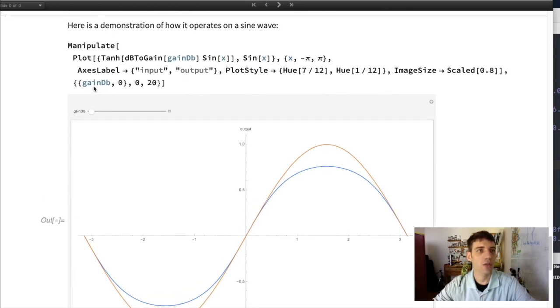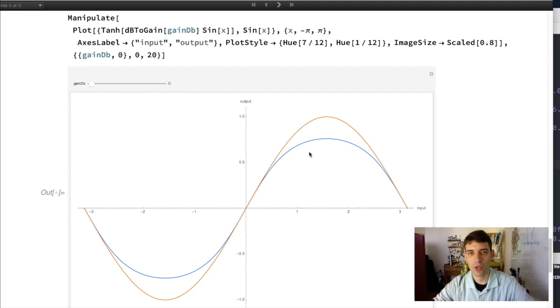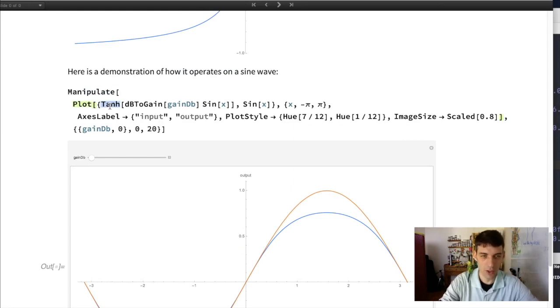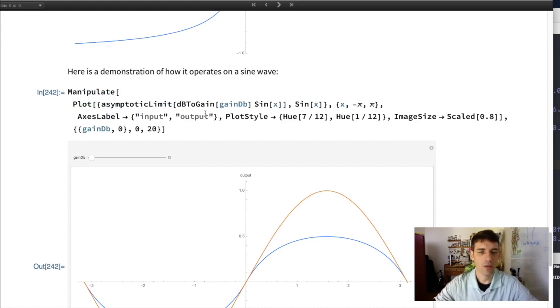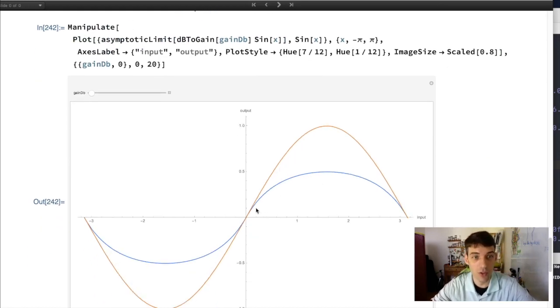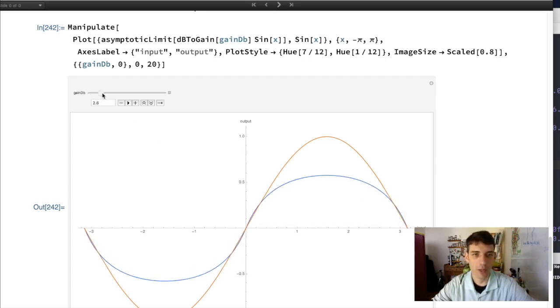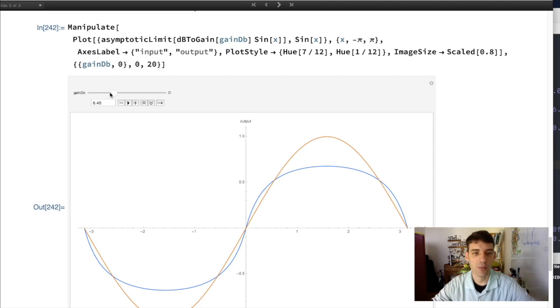Let's look at this. Okay, so the orange is the sine wave and the blue is my, this is the hyperbolic tangent. I need to change this. Right. Now the blue is my asymptotic limit. So you can see when my gain is at unity, at 0 dB, it's cutting the volume down a lot, and it's wave shaping a little bit, kind of warming up that tone on the low end. Here I am at 6 dB of gain, and I've still got lots of headroom, but I'm also clearly changing the shape. If you compare the blue against the orange line, which is the clean signal, the blue is the wave shaped signal. It's changing the shape, which means I'm getting saturation, but there's a lot of headroom left.